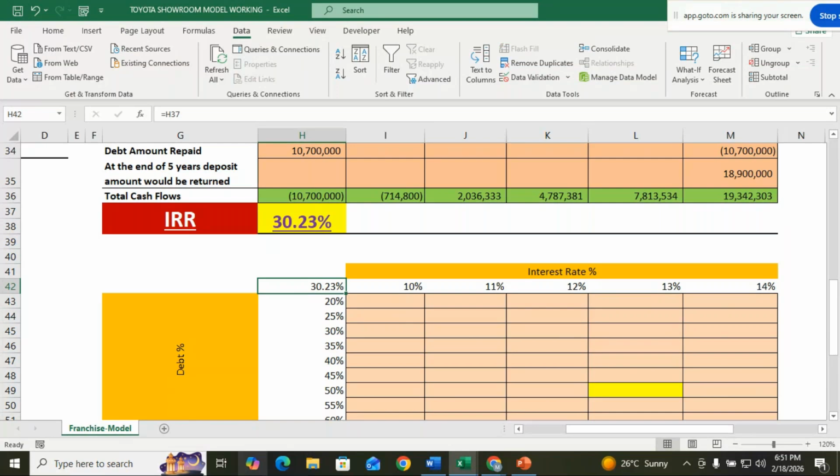I'll repeat again. You have got your IRR 30.23%, correct? Now, do you see any blank cell here in H42? If it is blank, there is no information, then you're supposed to do equals to H37, that is this. Is that clear? Just refer the cell here and then we will be able to complete this table.